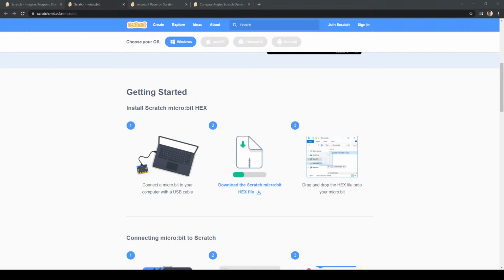Okay, so I've got my microbit, and I need to drag and drop that hex file onto my microbit. Yeah, and you'll see when you do that, the microbit has a light on the back that will start flashing when it's transferring. And then once it stops flashing, that means that it's completed the transfer. It is on there. And you'll see a word start scrolling across it, I think. And I think it's a random word. Well, what it's doing is it's still running... Okay, I don't think it transferred quite correctly, because I think it's still running my previous program. Oh dear. So we're going to try that one again. Yeah, it's still running the previous program.